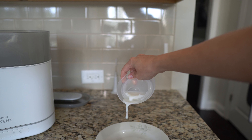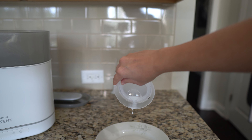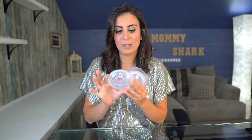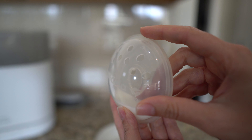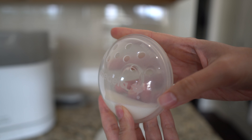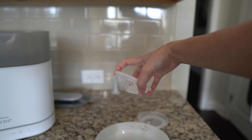Finally, for catching milk — it's called the Elvie Catch, so definitely go with the Elvie Catch for that because that's what it's made for. It's also designed so that you can easily empty out your milk. Whereas with the Medela Soft Shells, they are not made to catch your milk. You can catch milk in them, but you are more likely to have leakage because of the holes, especially if you bend over.